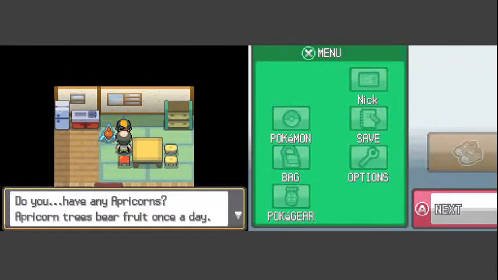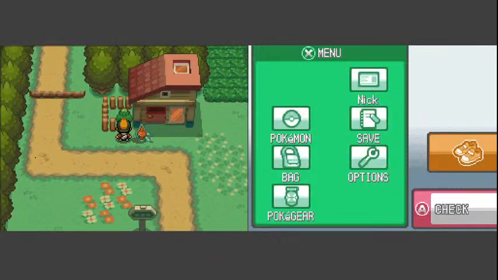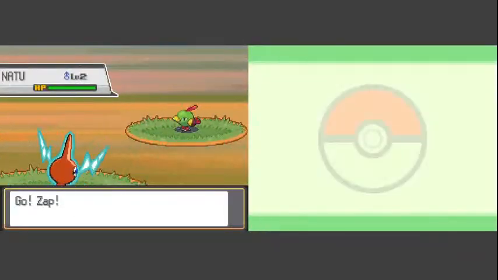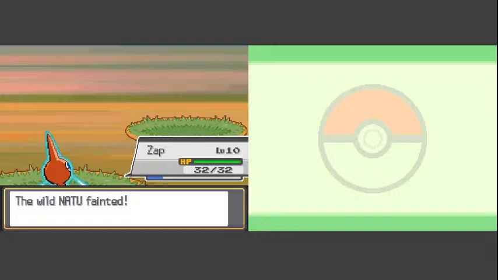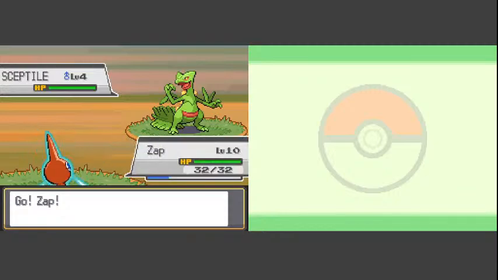Gold, Silver, and Crystal. So we'll get the Apricorn box here. I think that's actually going to be really helpful later on, because we'll be able to have Kurt craft us Pokeballs that might be easier to catch other encounters with. But I guess for now we'll just continue fighting stuff here until we get to Mr. Pokemon's house. A wild Sceptile, wow.